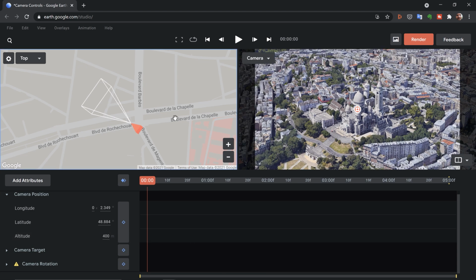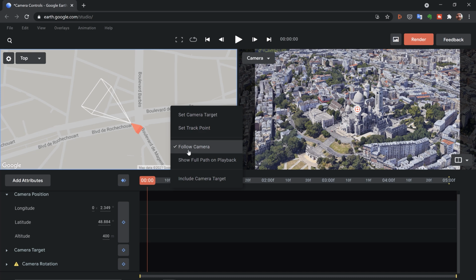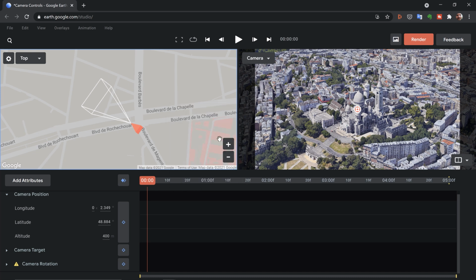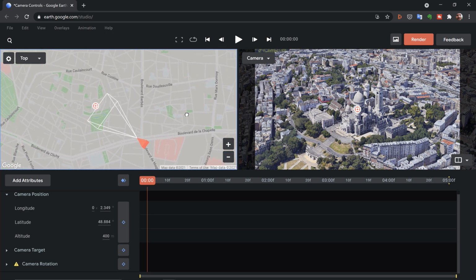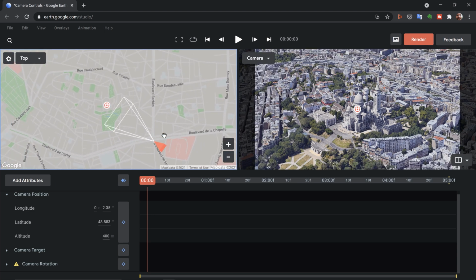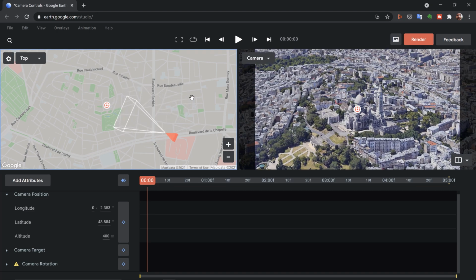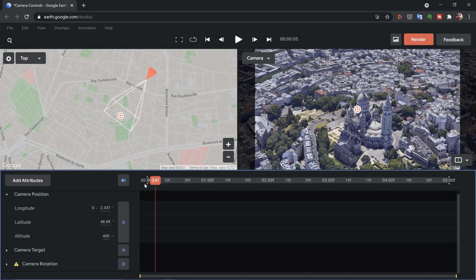One other thing that I like to turn off is follow camera. Right now it's focused in on my camera in the top viewport and I can't see the camera target, which is really annoying. So I like to right click and turn off follow camera. Now it's not going to be constantly changing your viewpoint, which is really annoying. And now I can zoom out and keep it right here and move the camera and it looks great.